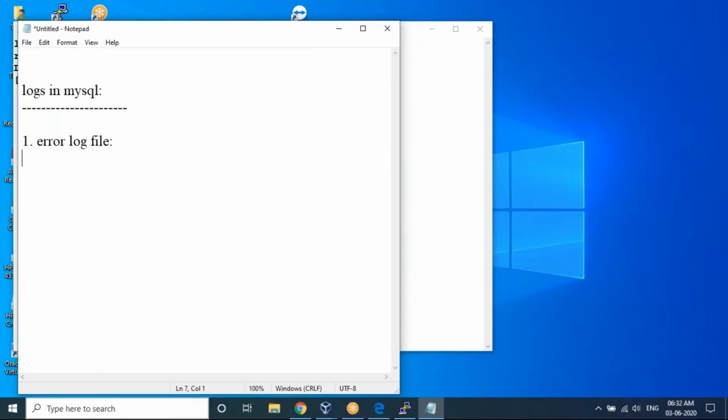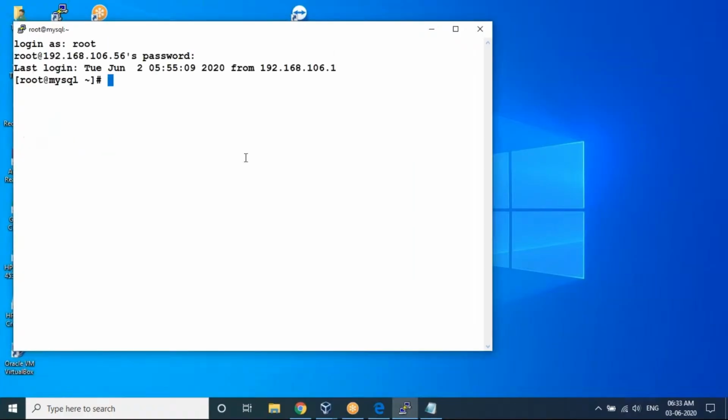Like if your server is hanging, your server has any shutdown issue or any startup issue, or if your server is going for maintenance, only these issues are recorded. But whatever queries you're writing, if you have inserted certain records, your queries had some issues, your table got dropped, these kinds of issues will not be recorded in your error log file. Got it, only the server issues will be recorded in your error log file.